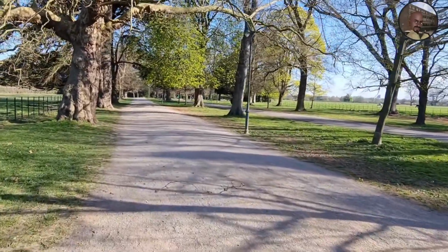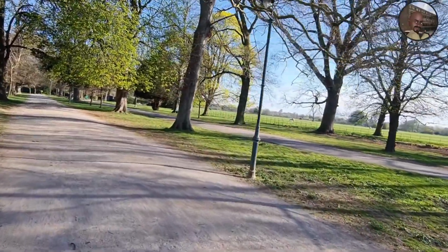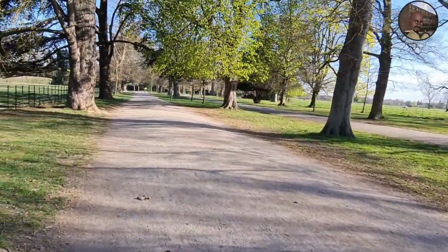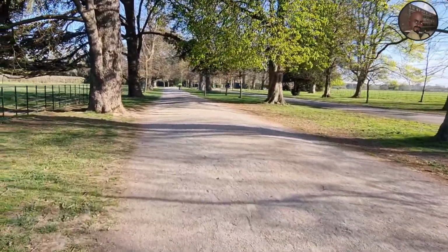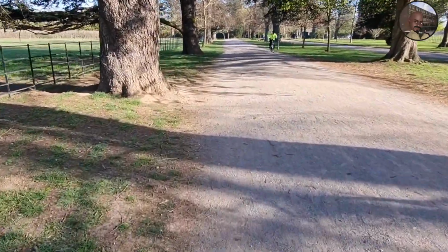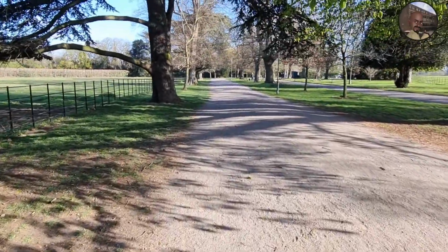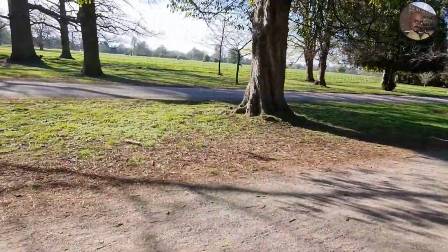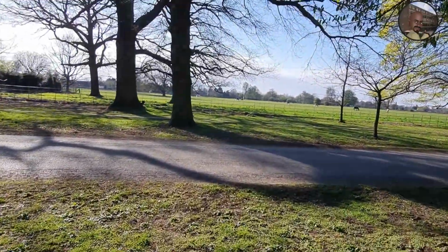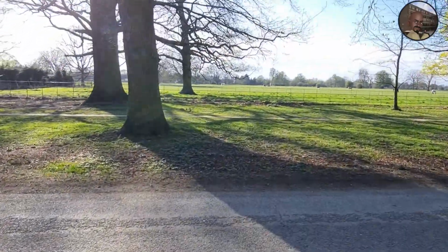So as we're out today, building memories, guys, it's so important that we remember history and what it represents. This is my first really historical building walk, in a sense, apart from Hampton Court, but I specifically wanted to do Osterley. I wanted to film here because I used to take the children here when they were quite young, and it's kind of local to me. I want to show you the horses over here in the paddocks.